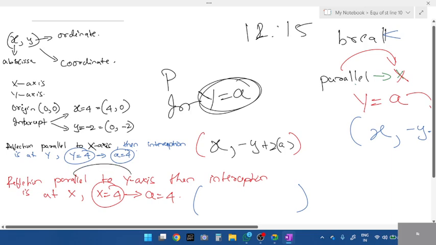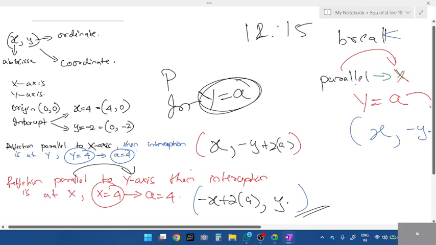Tell me the next one. Parallel to y-axis, it will intercept at x. What's the formula? Comma y. This is the concept, students. And with the diagram I explained to you all before this, only if you have understood the diagram, this will be easy. You can just imagine what we are discussing. If not, teachers will directly give the formula, or students will just learn the formula.